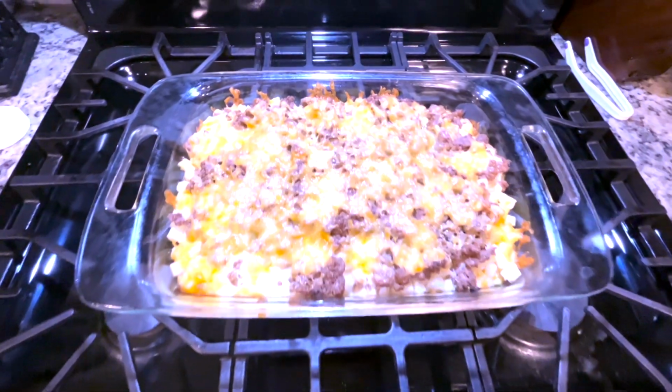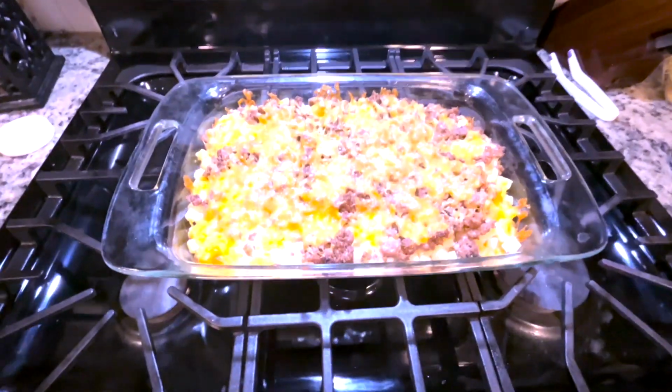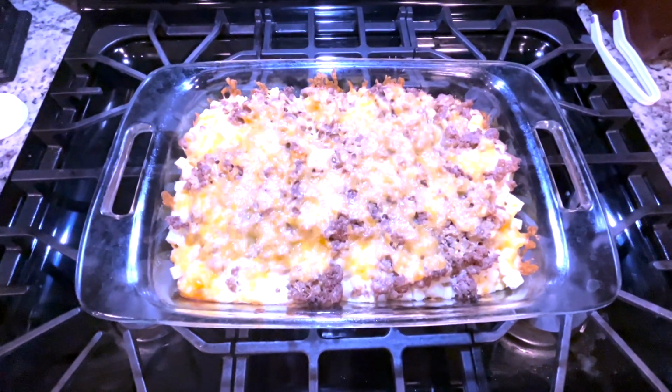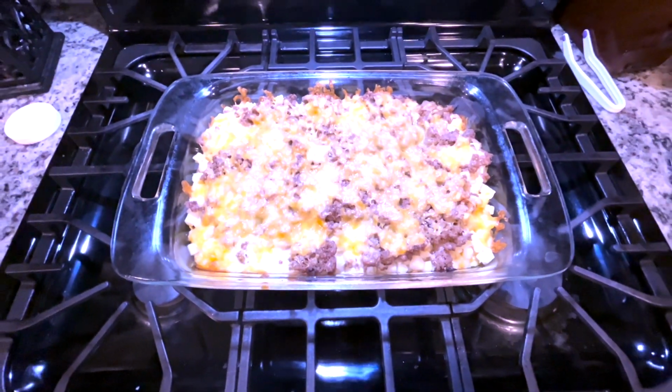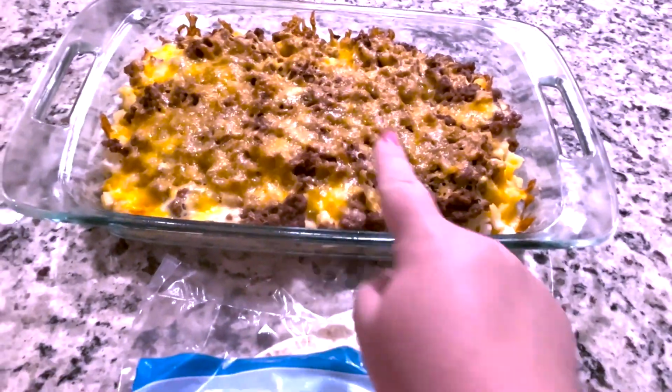Our casserole was in the oven for about 45 minutes. I've checked it. The potatoes are cooked. Everything looks great. I'm going to let this cool, and then we will assemble our burritos. All right. Our casserole mixture has cooled.